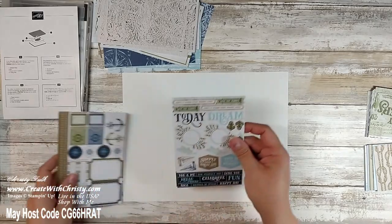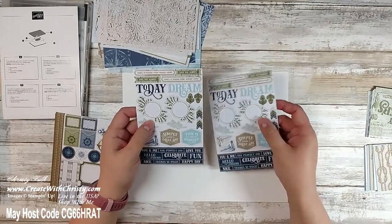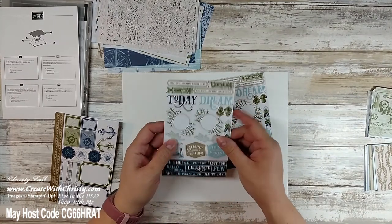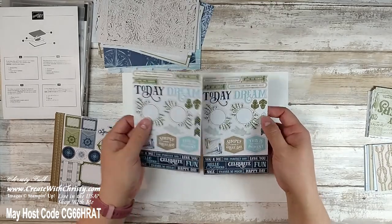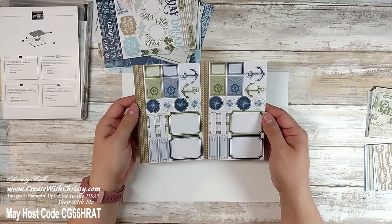Then you get two of these. They are self-adhesive die cuts, and they are extra thick. So I have trouble calling them stickers because they are so thick, so they can pop up with dimensionals if you want some more dimension in them. You get two sheets of those, and you also get two sheets of these. Those are the same thing, the self-adhesive die cuts.